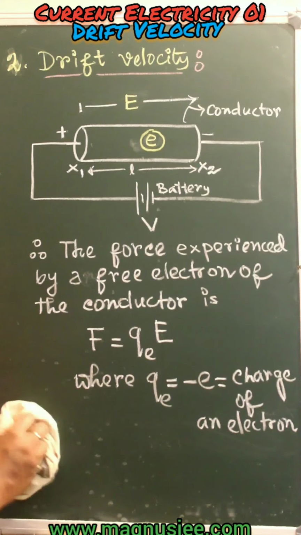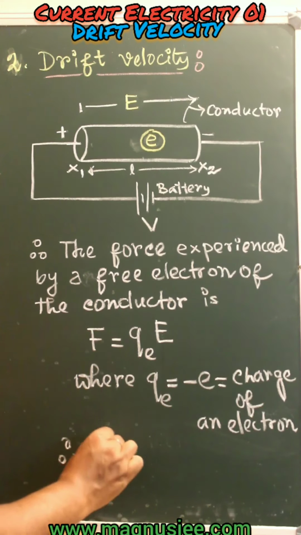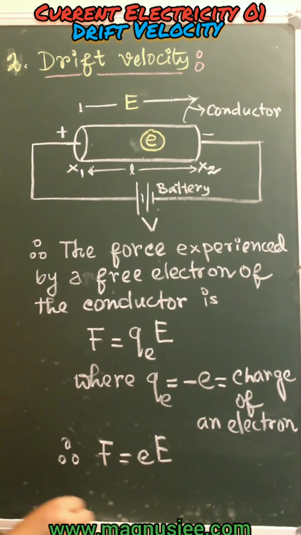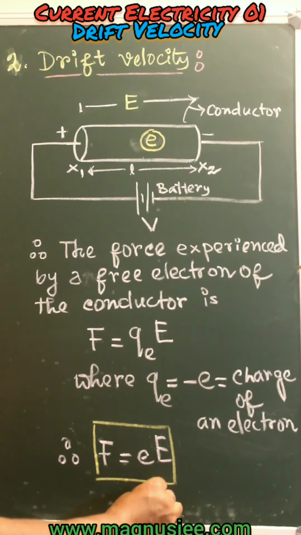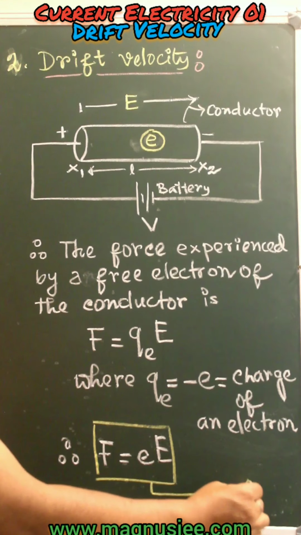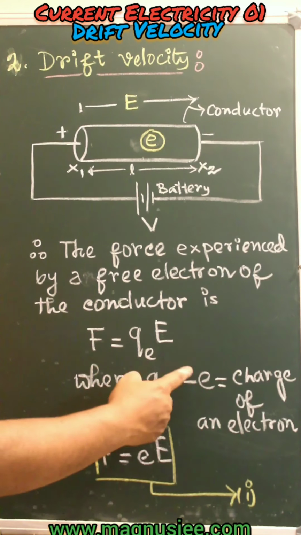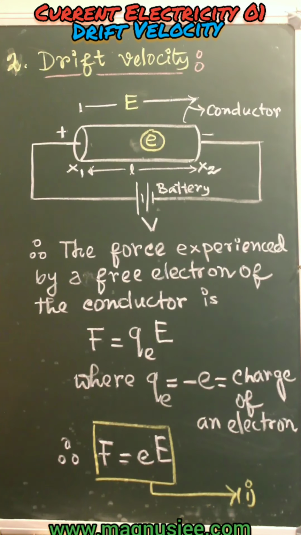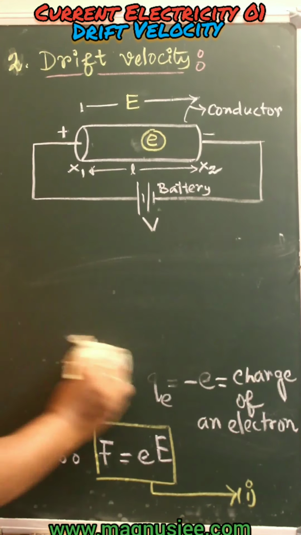Also, we can write down the expression of force F. Therefore, F equal to eE, small e into capital E. Here we did not use the sign of charge of an electron, that is q was minus e, but here we have to put only the magnitude of charge. In the expression of force we cannot use the sign of charge. That's why in place of q we write e only. So we get F as eE, that is the force experienced by a free electron.